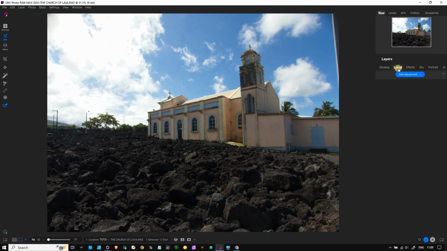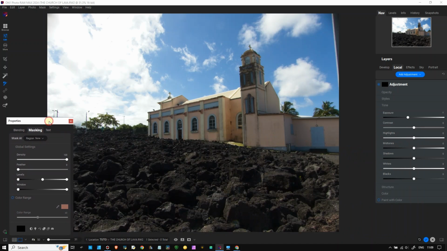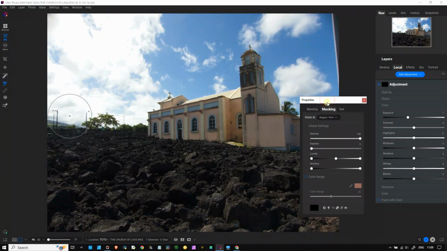Because ON1 thinks that we are all smart and awesome. That's nice, but they're mistaken. I, for instance, don't know where the hell it is, and sometimes I feel like I should call the police. Right. So you go to the local adjustment. Now, immediately, you have this properties thingy and a little brush. So you're saying, what am I supposed to do with all that? Again, where the hell is the luminosity mask? Why don't people make this kind of thing super easy to understand? I just want to edit my photo and then move on with my life. But no, it's not going to be that easy, is it?